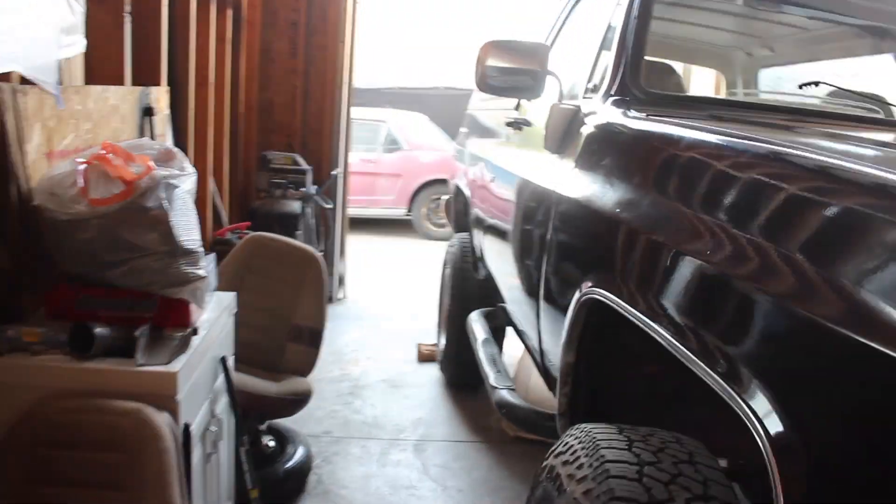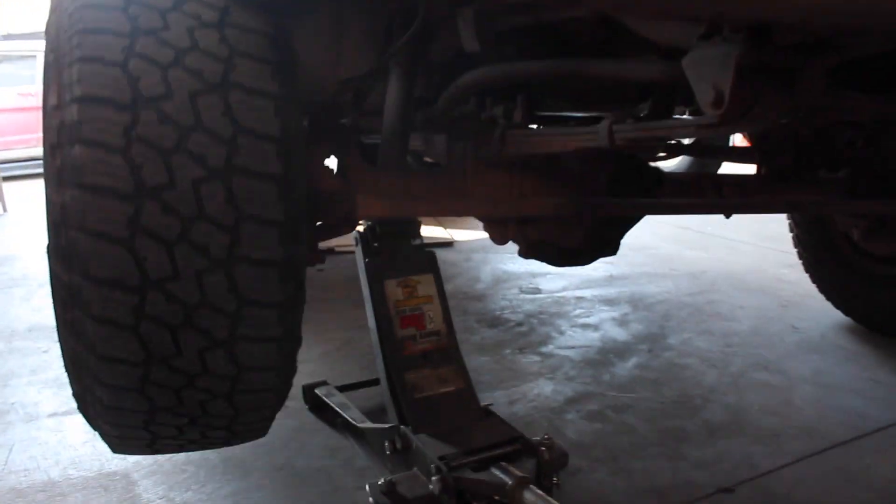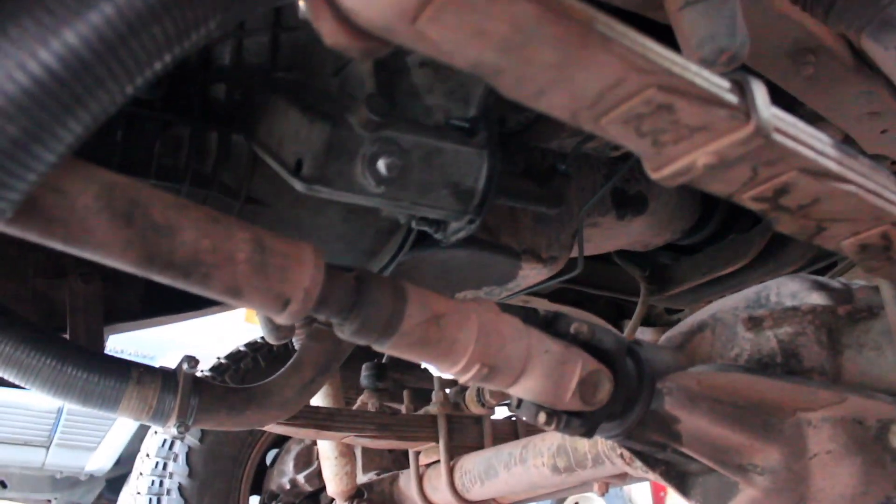So for now, this is okay. There's no contact here. Just so you can see what I'm doing here, we are flexed out essentially. The blazer's on its side. I just jacked up one wheel and got it to the point where it is just about to lift the opposite side up. I've put my hand up here and I've been pulling on it to shake it down. When we go underneath, there is still a ton of room for the drive shaft before it hits the slave.